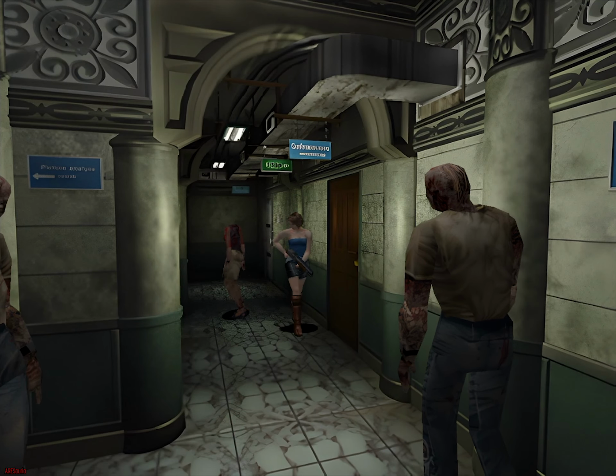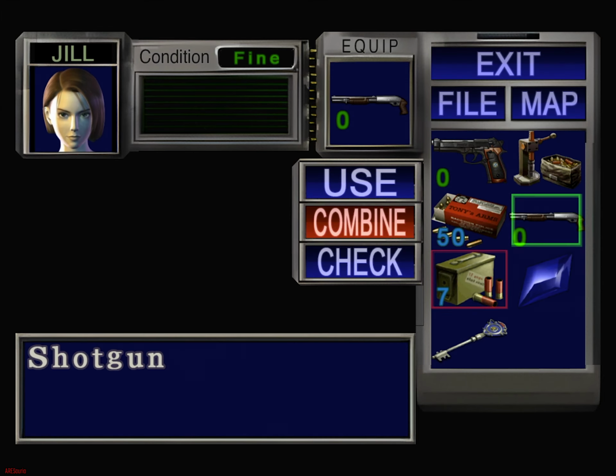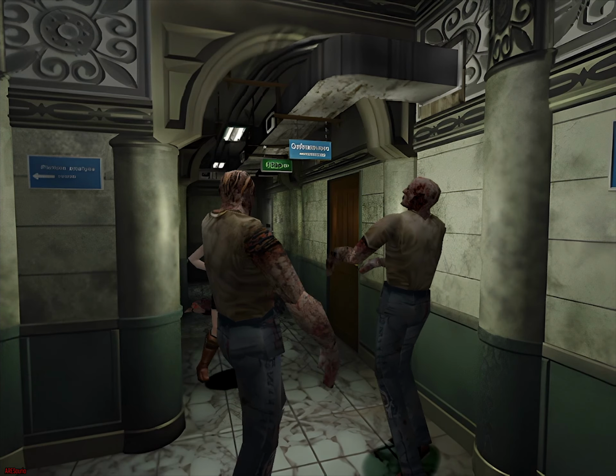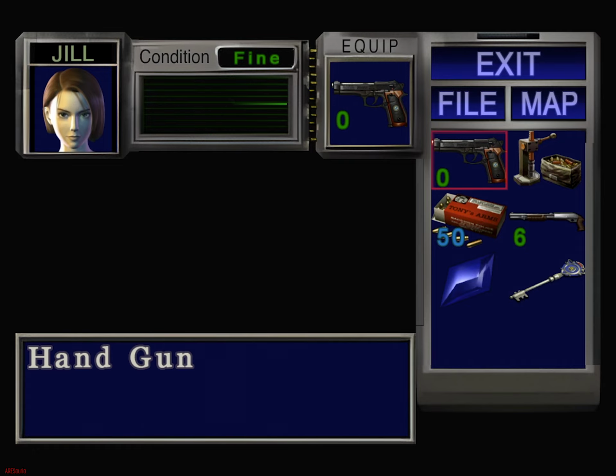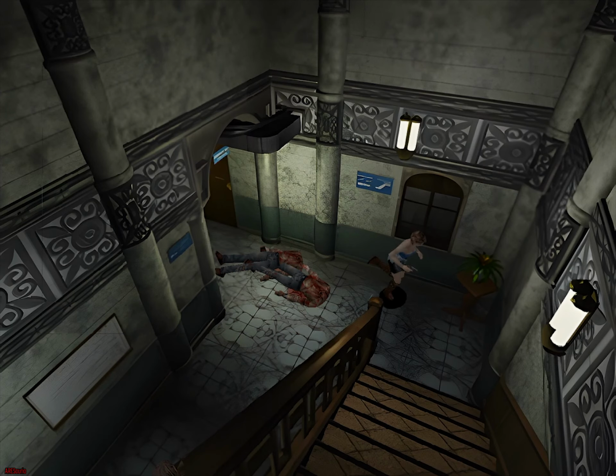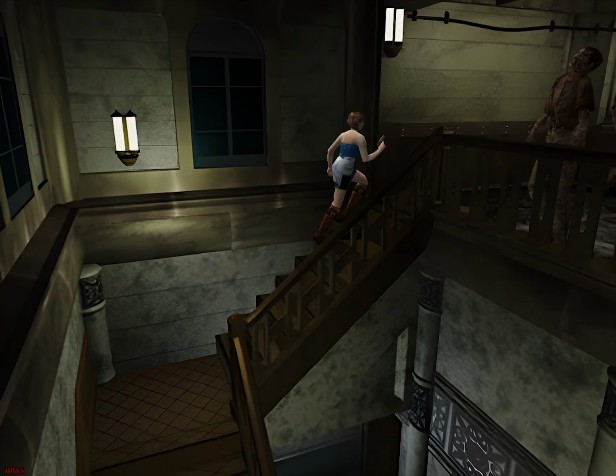Decapitate the female zombie, get close to the door. If the zombie on the left comes to you, you need to kill him as well. But the zombie on the left sometimes won't come, and you only have to deal with the zombie on the right. Then go up.